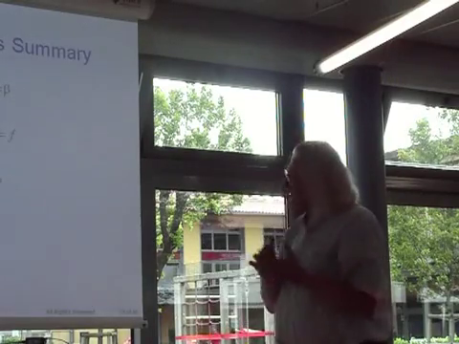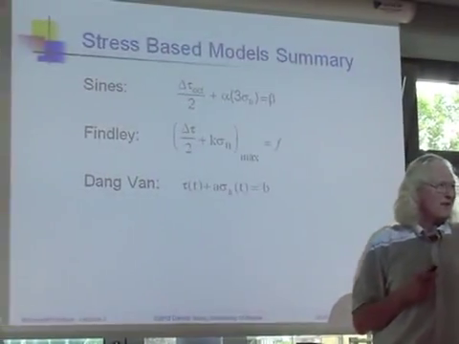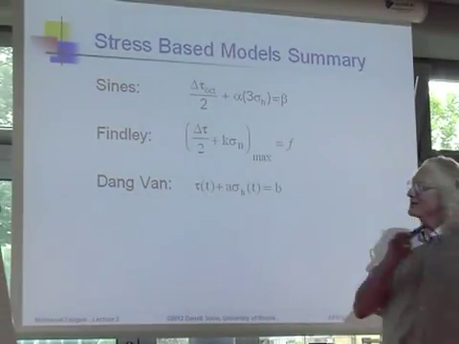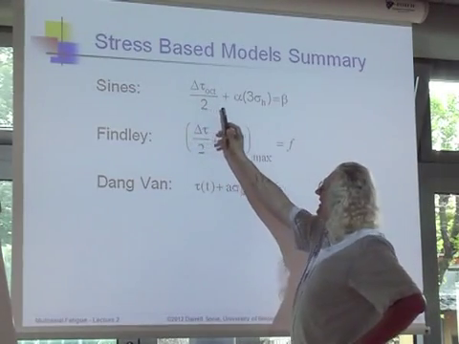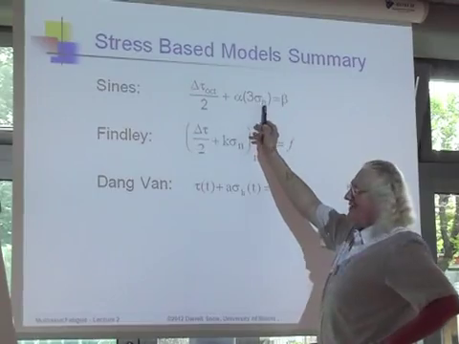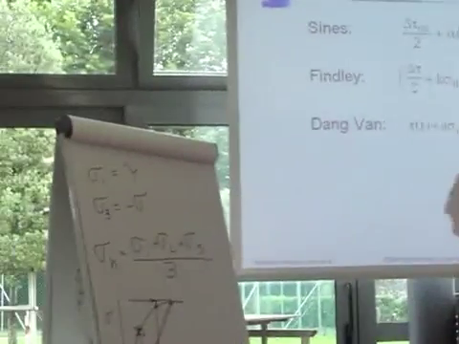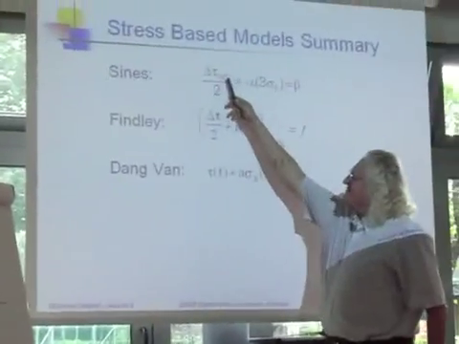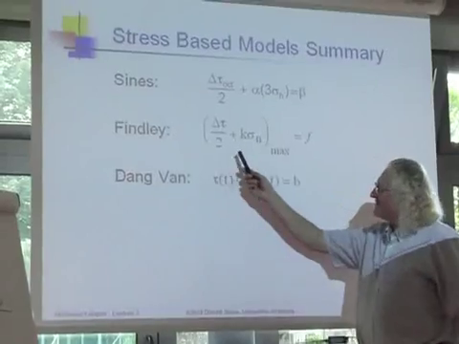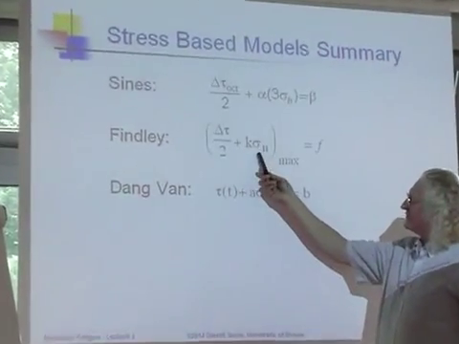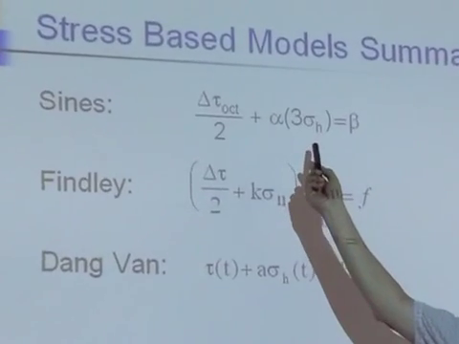But when you look at the theories, they're all pretty much the same in their mathematics in the end of the model, because look, Sines criteria chose the octahedral stress, and then he made a modification because of hydrostatic stress. Fine. Findley says, oh no, it's not this one. You should really use the maximum shear stress, and you should modify it by the maximum stress acting on that plane, not the hydrostatic stress.